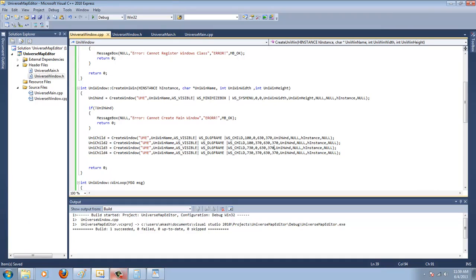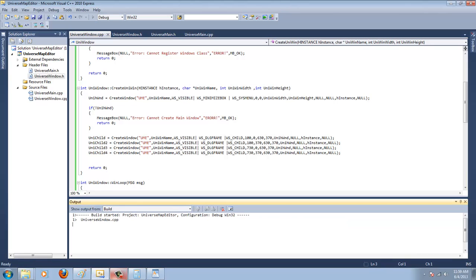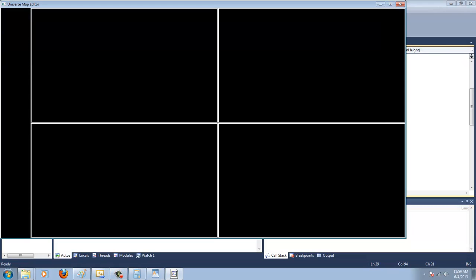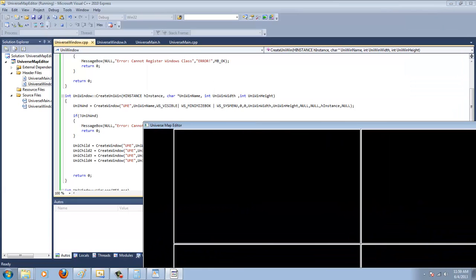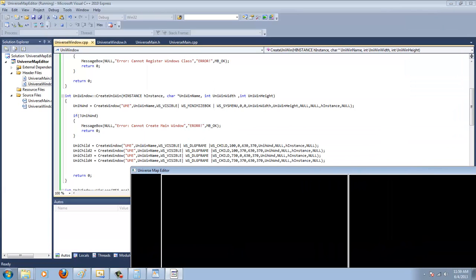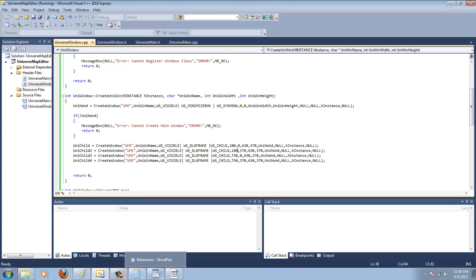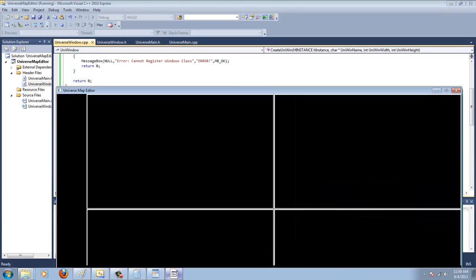width and height for the child windows are 630 by 370, and for the first two, you just move it. For the first one, you move it 100. I'll just show you. You move it 100 on the X, so we have that little space for the buttons. So that's this window. Then this window is 100 and 370. So that would be this window right here.